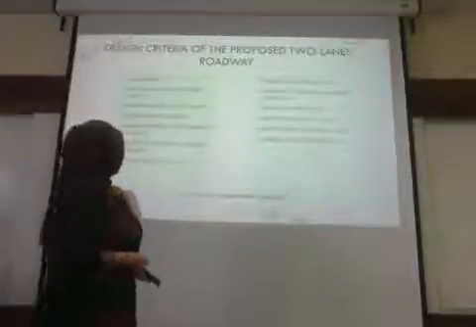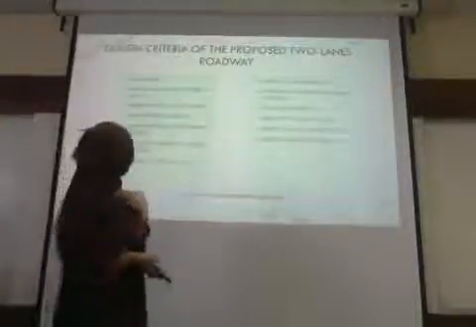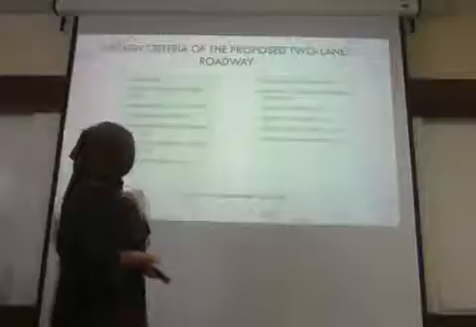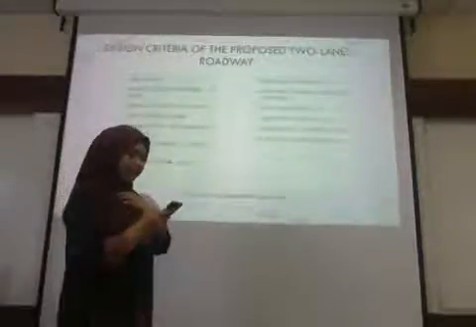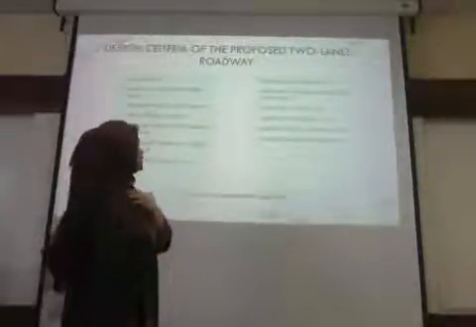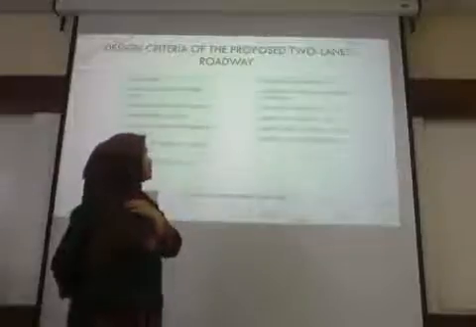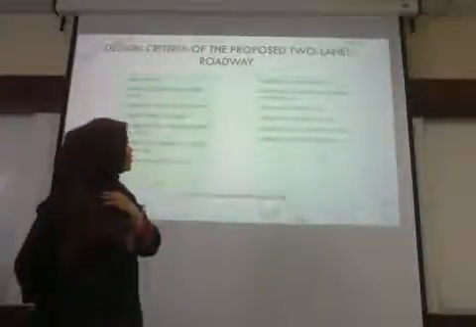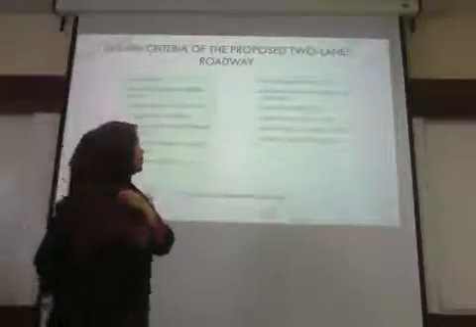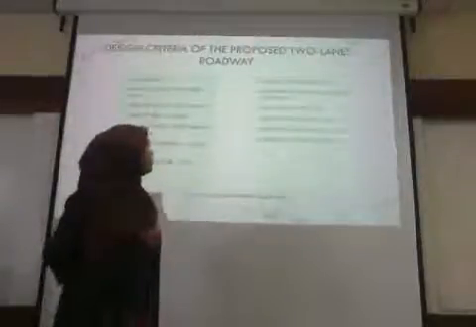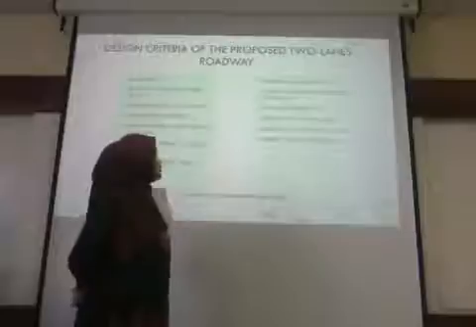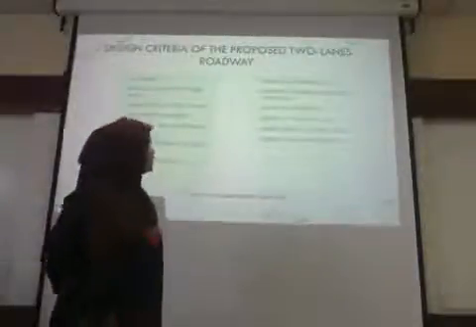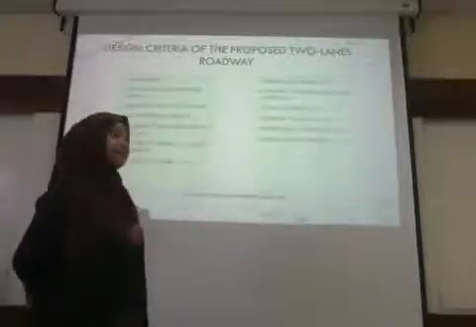The travel lane width is 2.75 meter for each lane. The outside shoulder is 2 meter. The middle lane is 3 meter. Drainage ditches at both road shoulders. Pavement crown is 1.5%. Right of way ROW 20 meter. The bridge design length is 1,400 meter. The bridge shoulder width is 1 meter.